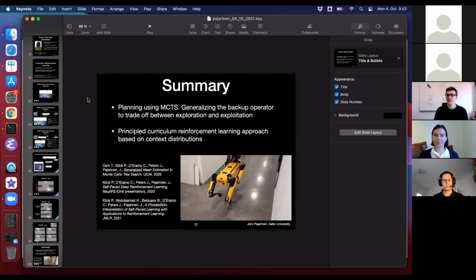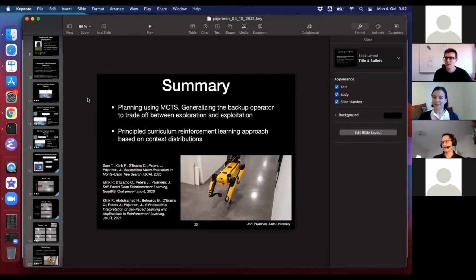Okay, so we still have plenty of time for discussion if there are other questions. Maybe while the audience is thinking, I have a question. In the last example, you had the gate that was moving left or right, and it seemed that you had to define that there is a gate and that it can move like this. Do you think it would be possible to let the system learn what kind of augmentations it wants to do? For example, the system could learn that you should rotate the gate instead of moving it along a predefined axis. Do you think this kind of fully automatic system could work?